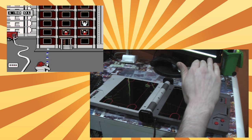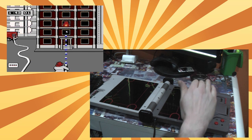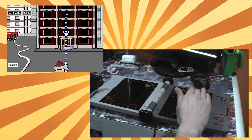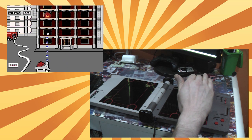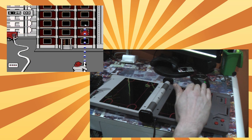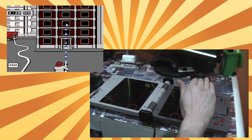But where this game comes unstuck is that from what I can work out, to move to the other windows, you have to lightly tap this thing here. Oh no, wait, it's the distance. So actually, this game... Oh, sorry about the fall, but at least you're not on fire. This game actually works very interestingly, because this would be impossible with a control pad, because this is all about power. So you can see the further I am from this thing on the left controls which window I'm at. So if I'm really close, I'm all the way over there. If I'm really far away, I'm all the way over here. And obviously how close I am to this corner here where my right hand is controls the hose.